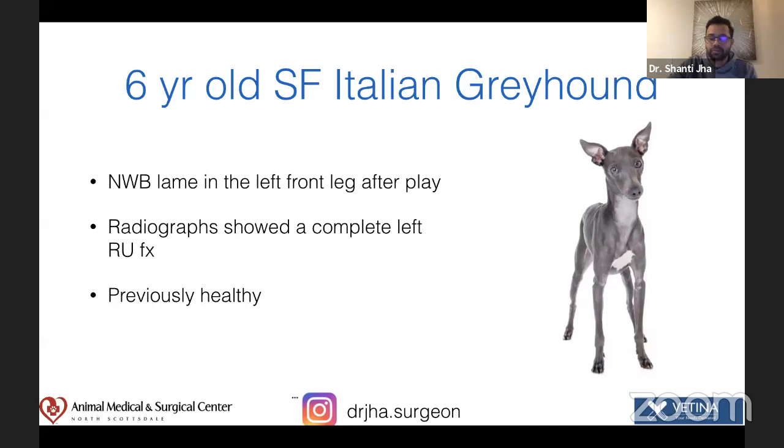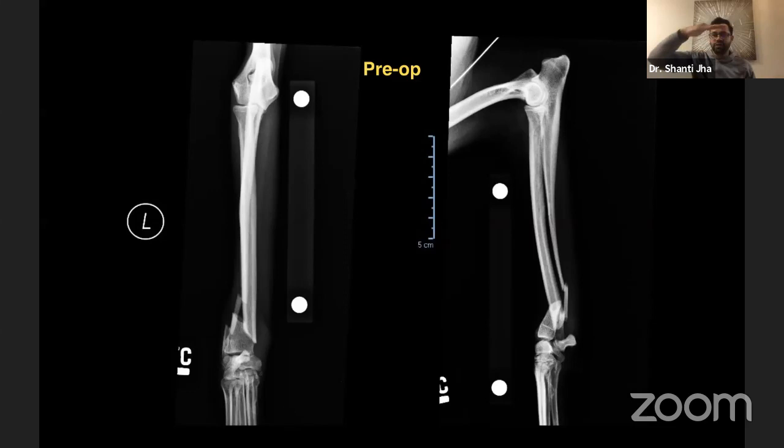So look at the configuration of the fracture. It's not a straight line. It doesn't have any teething right there, but it's a short, oblique, sharp fracture. Very, very difficult to compress properly. Every single time you try to compress, the shear forces move the fragments and will cause translation deformities. What are other deformities during fracture repair and how to fix and avoid those? We can talk in a different lecture, and hopefully we can have a series of lectures to exchange knowledge. I'm excited to learn from you guys also.